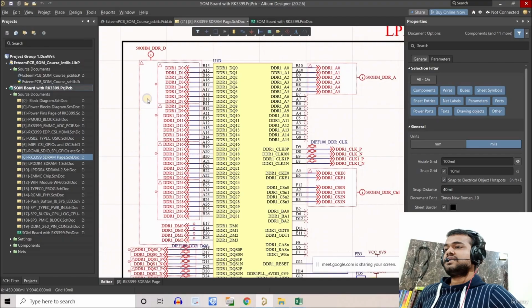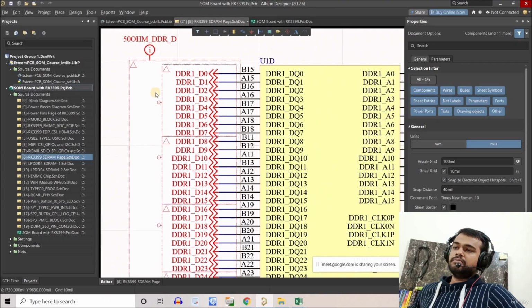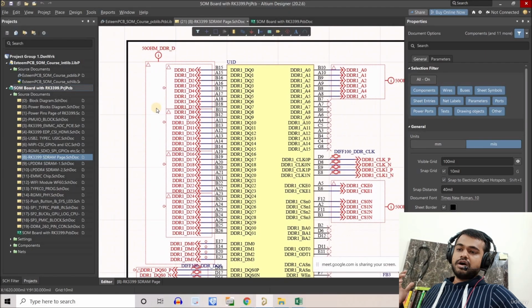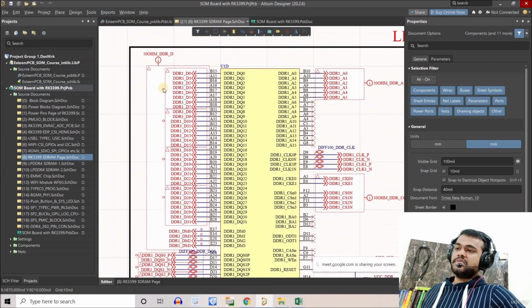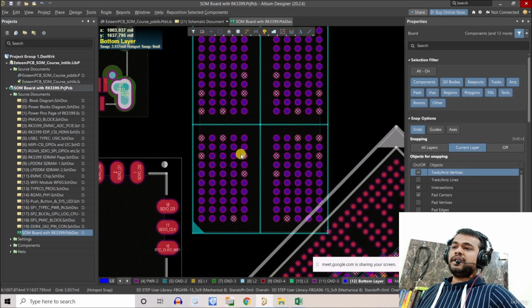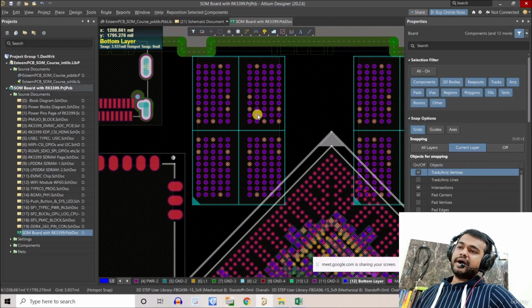Now, what are these inside the bigger bracket? Again, we have 32 bits of data, and we divide those into byte groups, because when you see the footprint of LPDDR4, it is divided into byte groups.